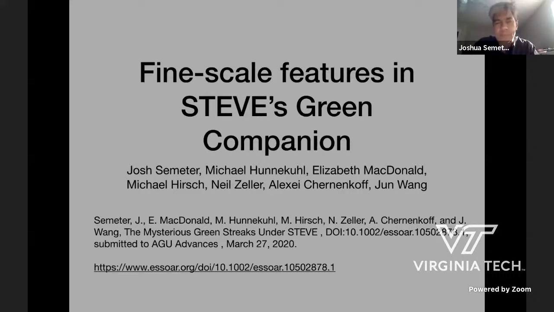And when we use data from professional scientists, we try to give them attribution. And I'm trying to follow the same thing here on the paper that we're pushing out on this. We're using data from a variety of citizen scientists. I don't know if Neil's still on the call, but he was kind of the inspiration for starting to think about this. Alexei Chernyenkov, Jun Wang, and many of you know Michael Hanakul, who's really doing a lot of great quantitative work in this field.